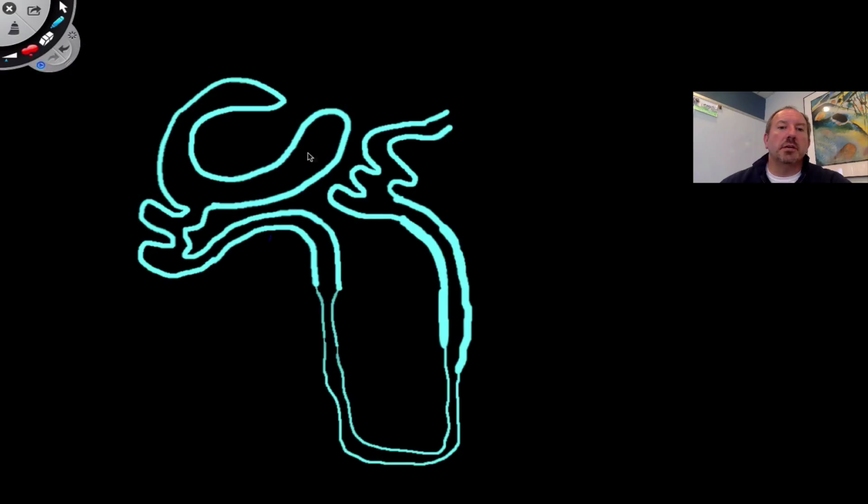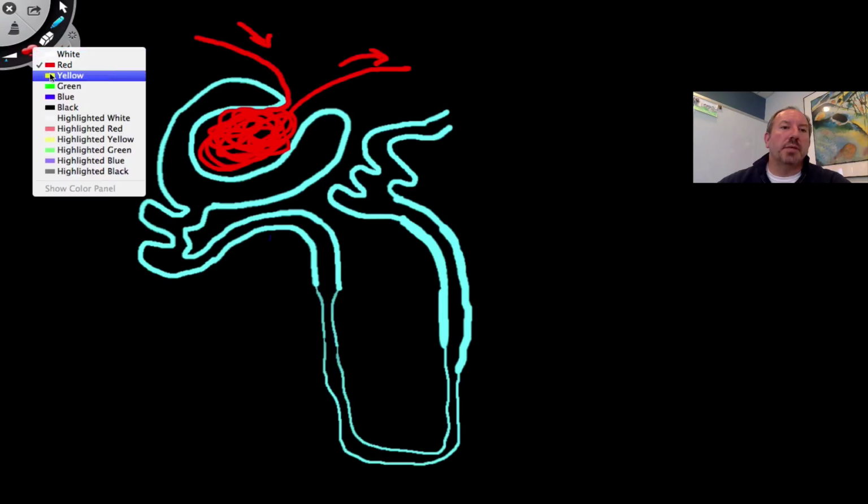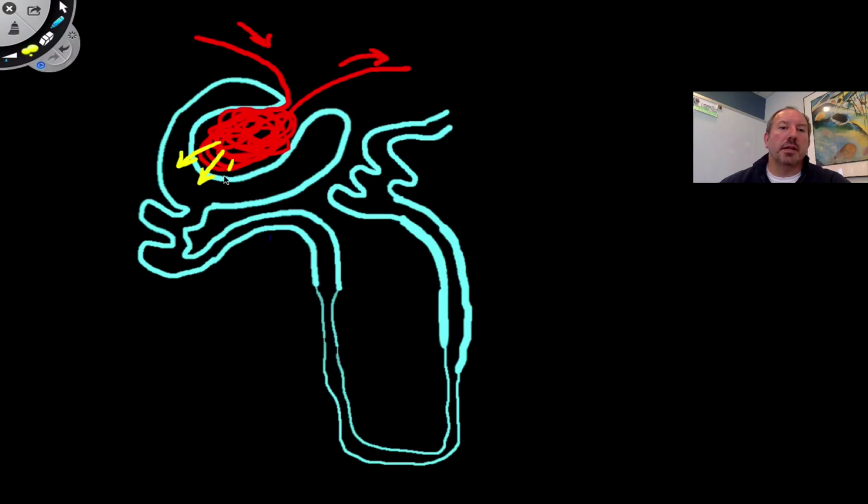Okay, so what I want to also say about that is, let's go here. So here is the renal tubule. So the blood's coming in here, and it's like that. Okay, here's the glomerulus, and here's the efferent. So blood in, blood out, like that. Okay, and so the filtrate's coming in. So here's the filtrate, like that. It's cruising in, cruising in, and the filtrate's coming in like this.